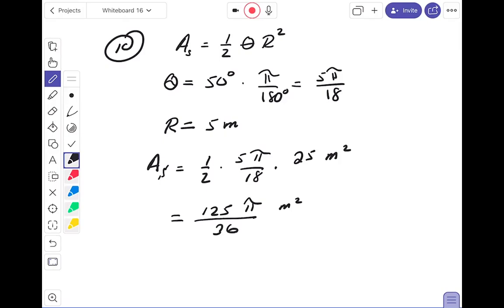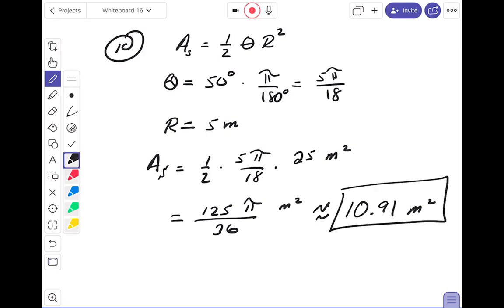Let me just read it to you. It says that I should approximate it. And again, find the area, round the answer to the nearest hundredth. So I need to do that now. And again, I'm going to use one of those dinosaur calculators. I'm going to put it on times pi divided by 36. I'm having a tough time seeing my calculator. Looks about 10.91 to the nearest hundredth, meters squared.